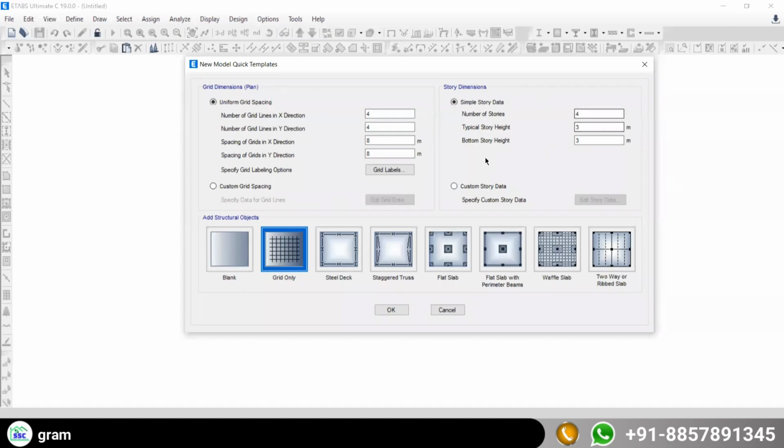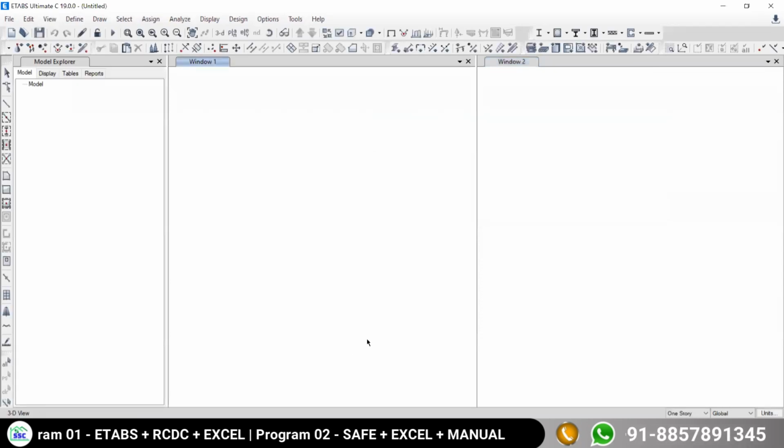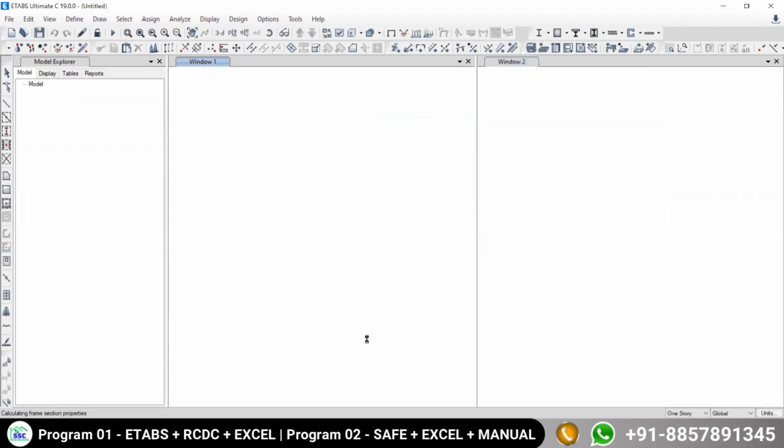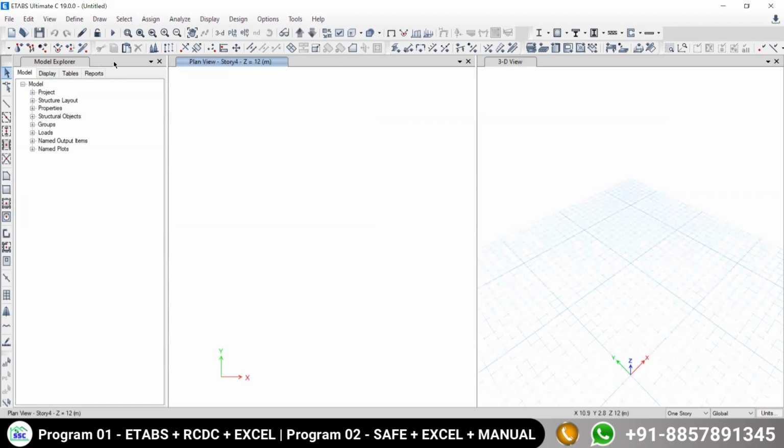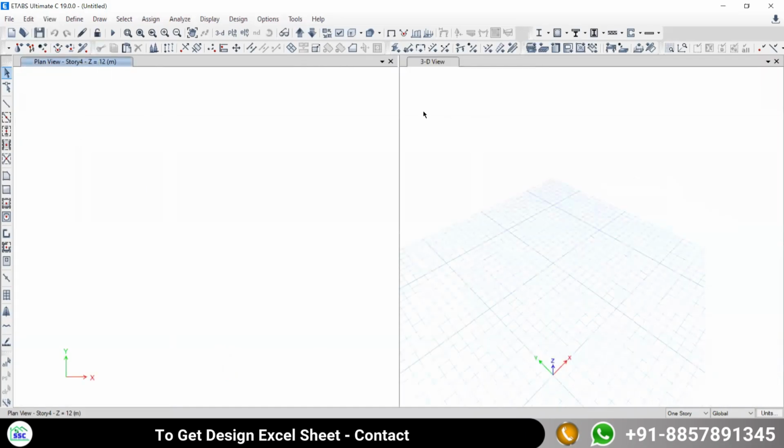This is the override height definition, so I can't do anything here. Then what I need to do is go with the Blank option. Check this Blank and let's say simply OK. So it is blank, nothing is there. I need to close this Model Explorer. This window is called the Model Explorer. Right now it is not needed. I will let you know later what its application is. Now close it. Okay, so two windows are there, the 3D view and the plan view.